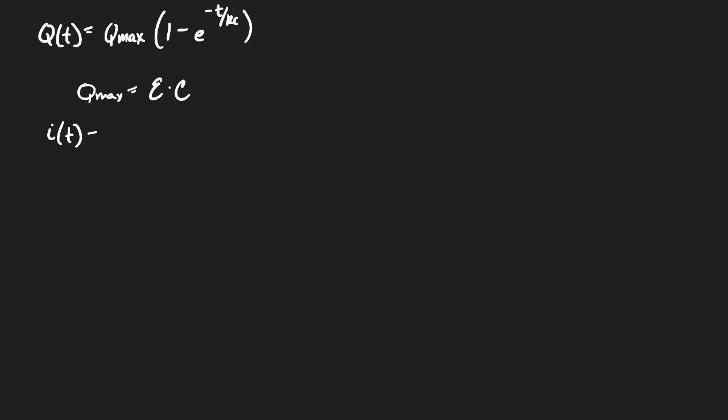All right, so let's just put up in the corner here that Q as a function of t is Q max times 1 minus e to the negative t over RC. Again, worth committing to memory, perhaps. We know that Q max is going to be the EMF times the capacitance. At the same time, I as a function of t is going to be, ready, Andrew? I max, just like it, e to the minus t over RC, where I max is going to be the EMF over R.